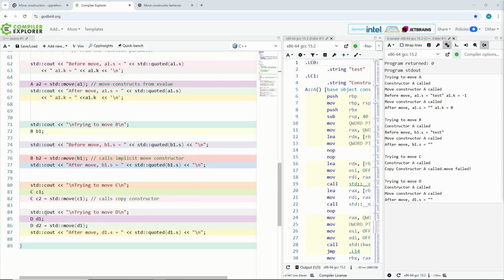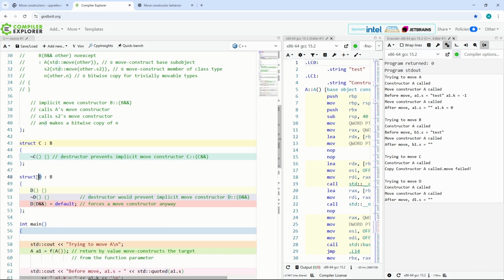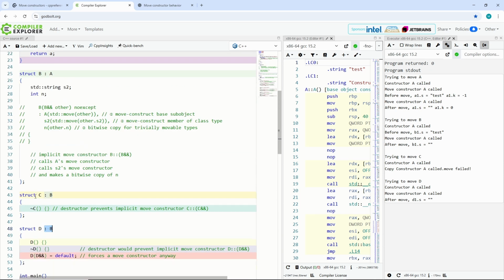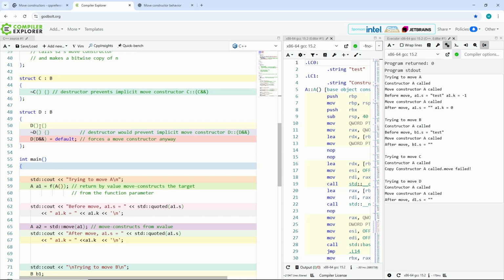Again, we have here std out. We are trying to move D. This is this line here. And now again, we create a new object called D1, but this time with D, we check what D is. D is here again a struct. Important, it inherits from B, not C. That means we are inheriting from this one, and we know struct B can create a move constructor and a copy constructor. Good. And here we check now what happens in D.